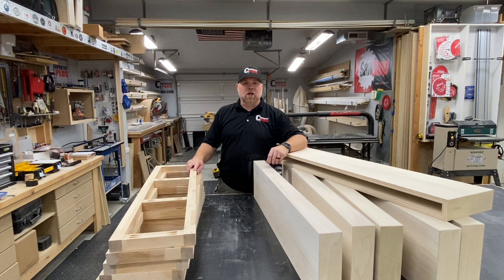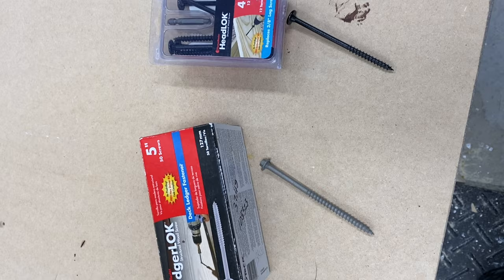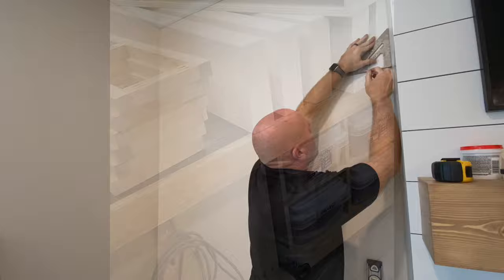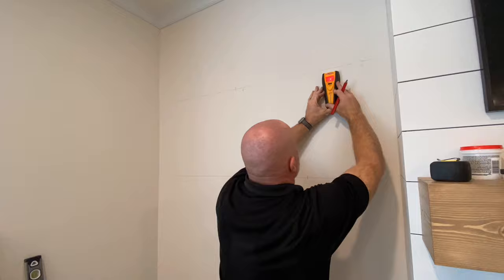These are our preferred lag screws for securing the bracket to the wall. For the installation, we'll start off with our layout, getting our height marked out, finding our studs, taking some measurements to compare those markings. Even went through with a nail just to verify there was a stud there.